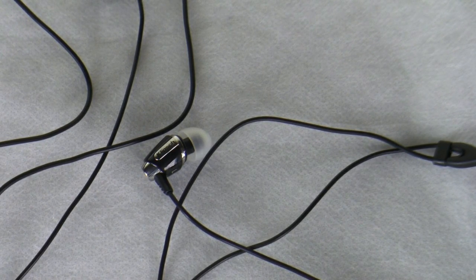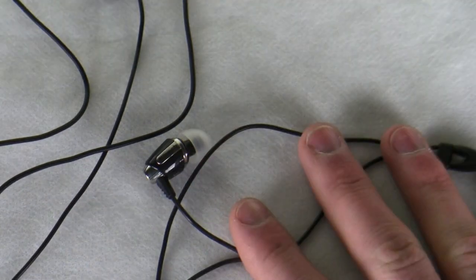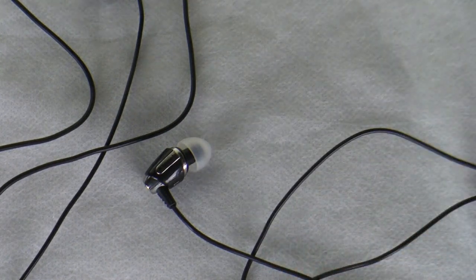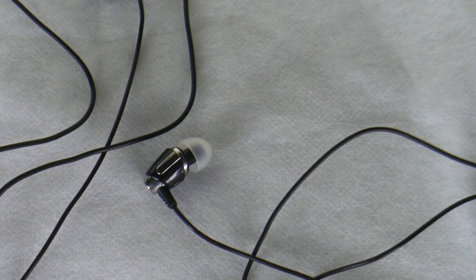It has a very wide dynamic range. It's loud and soft when it needs to be. All of the instrumentation is accurate and true to the track. There's a flat frequency response, which is unlike pretty much every other headphone on the market right now. Most of them, including the Beats by Dre, Skullcandy, V-Moda, but not limited to these, have an overpowering bass. The low end is too heavy. Bose is included with this, and a lot of headphone manufacturers are turning to this, and it honestly isn't good, in my opinion. It's just a cheap way of getting stuff out. People want the bass, so you can put a low-end driver in there, crank up the bass, make that the main focus, and then you're good to go.